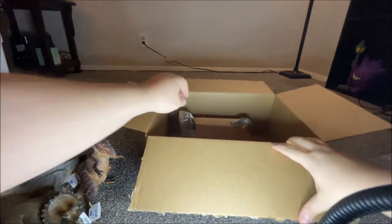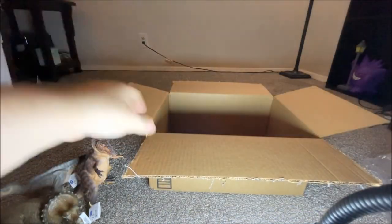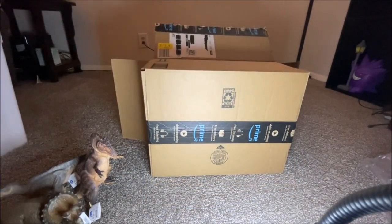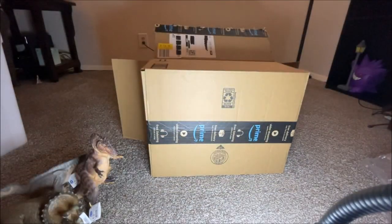I'm so excited to open this up. It's probably the heaviest out of all of them, so we'll go ahead and set this box up kind of like that, just to get out of the shot. Can you guys tell what it is? Probably not. So, let's see here. More tape. Papo does love their tape.